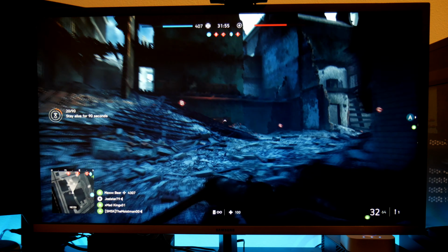But honestly, guys, let me tell you, colors look really good, even though this is a TN panel and it doesn't support HDR. I still feel like Quantum Dot does make a difference. So I have this one right here. It's an 8-bit. Oh, okay. So this is an 8-bit panel. It doesn't give me the option for a 10-bit panel. All right, it is what it is.